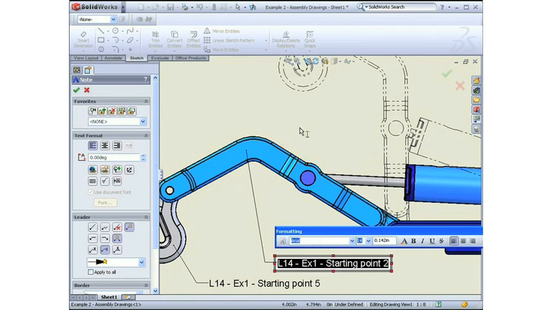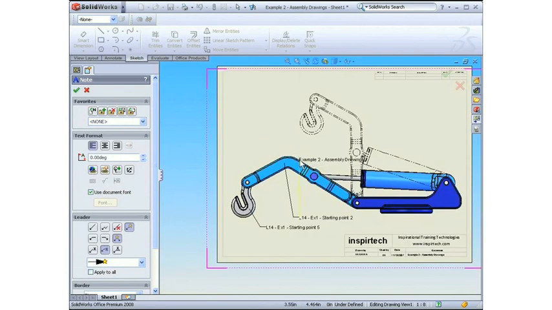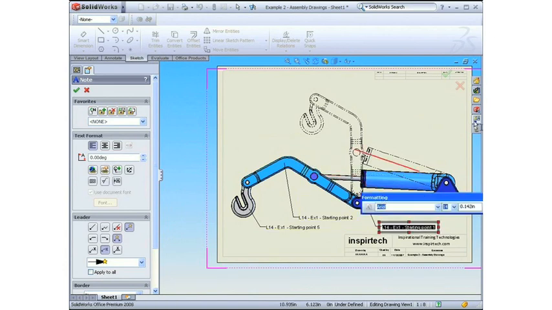If you notice, if I press enter after I do that, that deleted all the text because it was highlighted. I'm going to press Control Z to undo that. When you're done with the annotation, simply click anywhere on the screen. You don't press enter, just click anywhere else on the screen. Let's continue just adding annotations to our part.